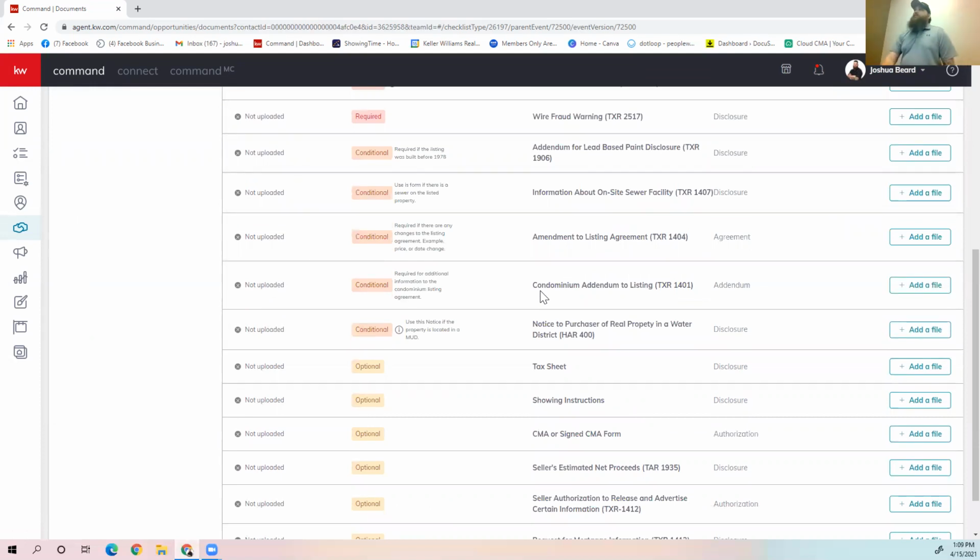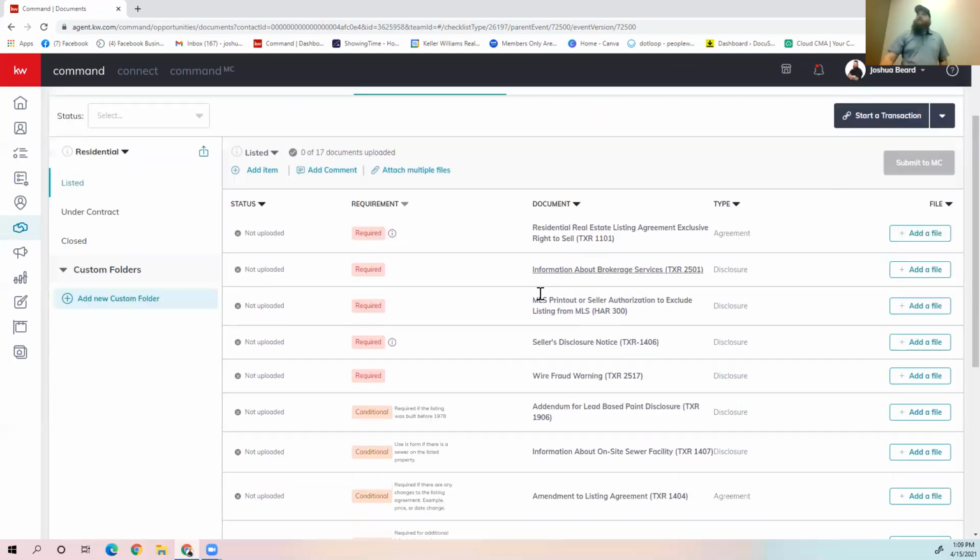I want to go ahead and point out as well, since this is your first time looking at this, these are not inside of your command as of right now. These are just placeholders. The best way to describe this is a digital filing cabinet. So imagine each one of these lines as a folder where you would put that document in. So that's how we're breaking this down.